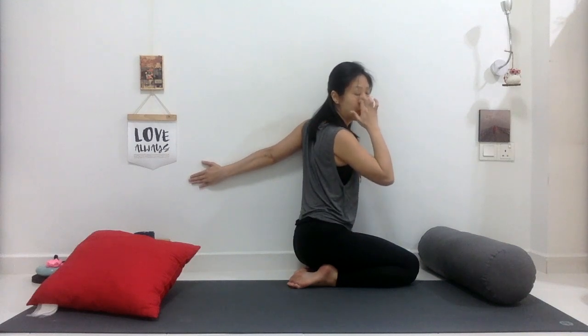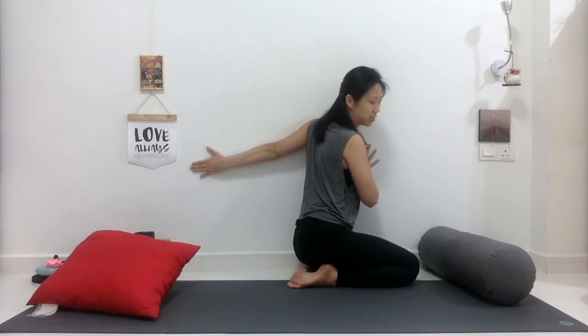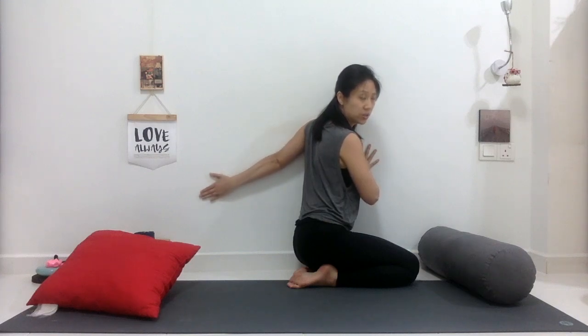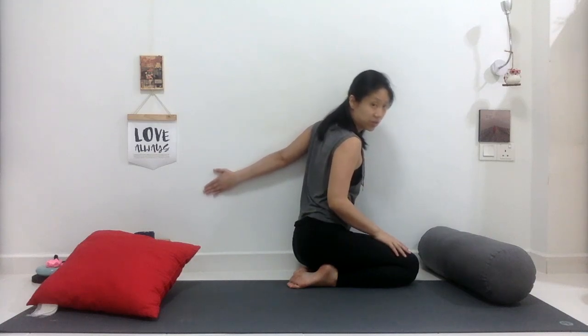Maybe they have to angle and bring the palms down slightly this way, or even coming down this way. As you find that space, whether it's coming closer and closer towards the bottom, you can go ahead and try this. As you move the arms down, you can already feel the sensation of the stretch is slightly different, and maybe that sensation is also in a different area of the arm space for you. So go ahead and find where feels good for you.